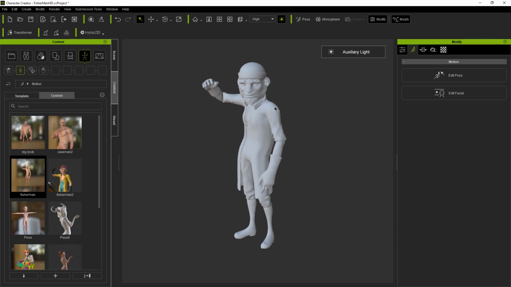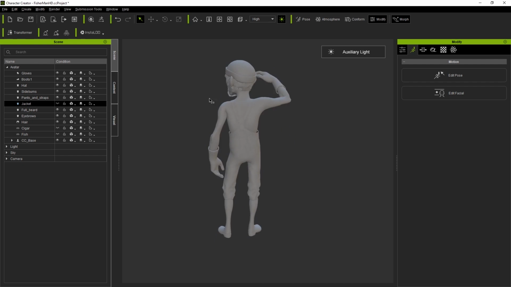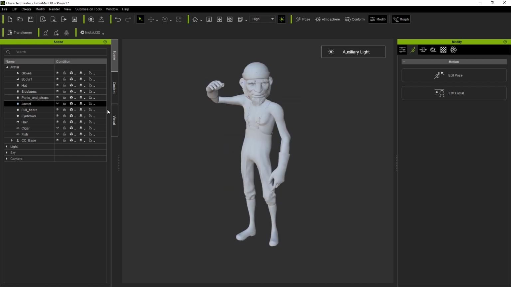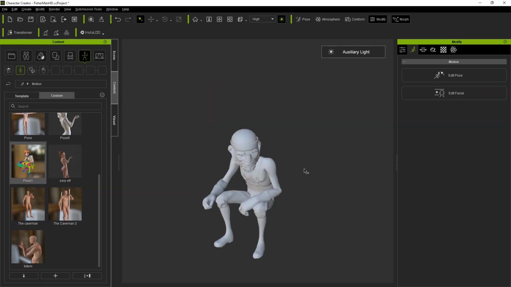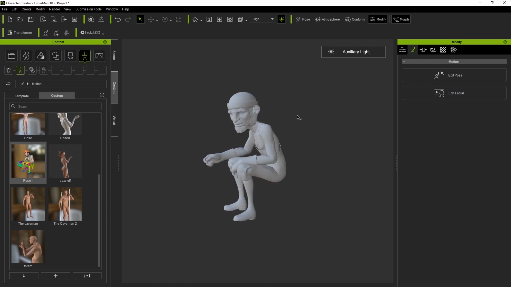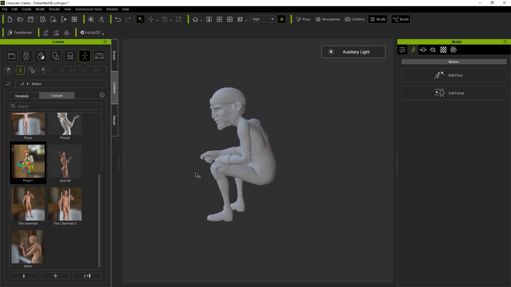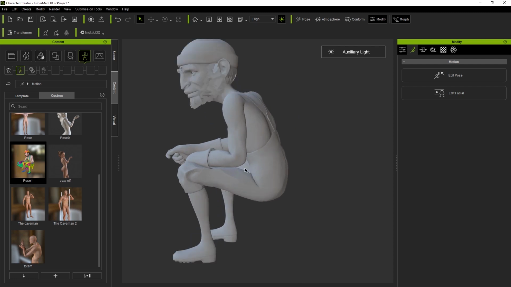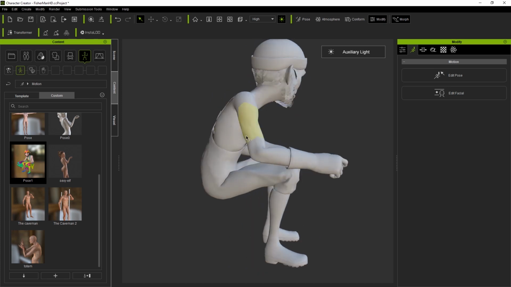I'm going to turn off the jacket, just because I also want to show you the deformation of the body, so you can see how everything works. Let's go ahead and use this secondary pose that I wanted to try, kind of like the guy sitting, just smoking his cigar, just sitting after he caught the fish or something like that. But everything is working very, very well. And obviously there are some deformations around here. And like I said, the anatomy needs to be tweaked, but for the most part, everything is working very well.